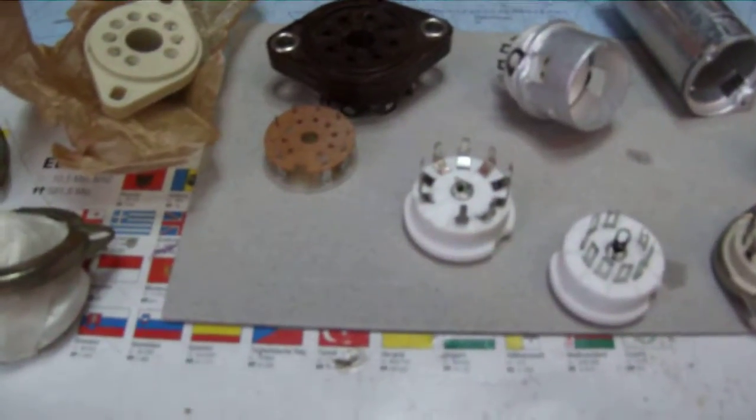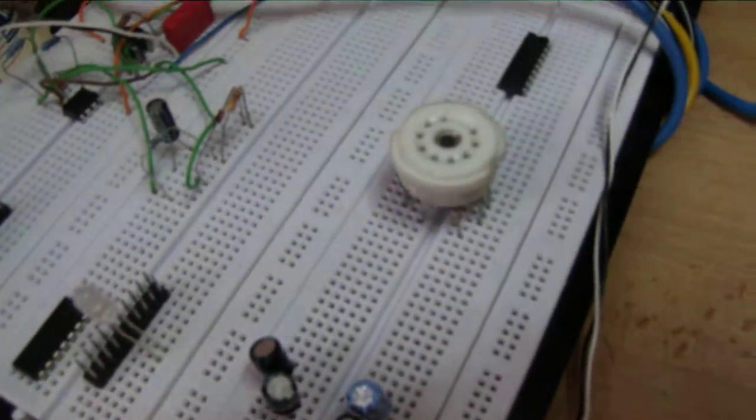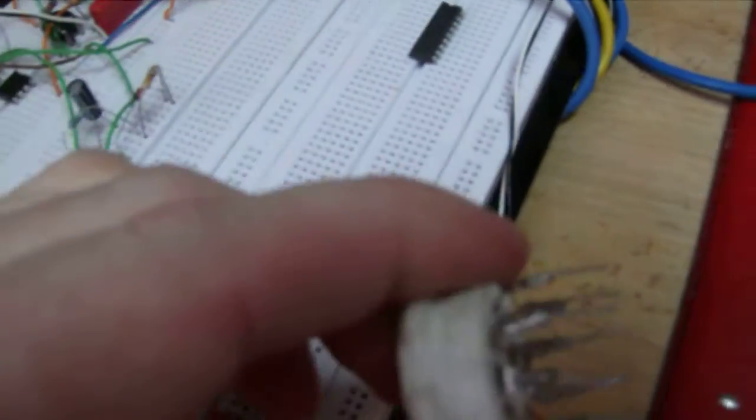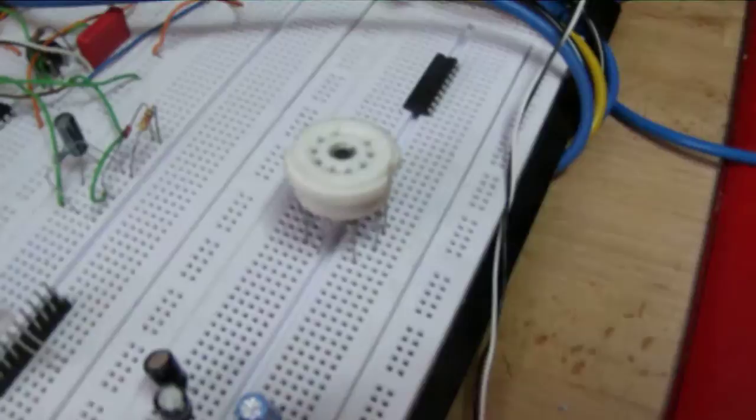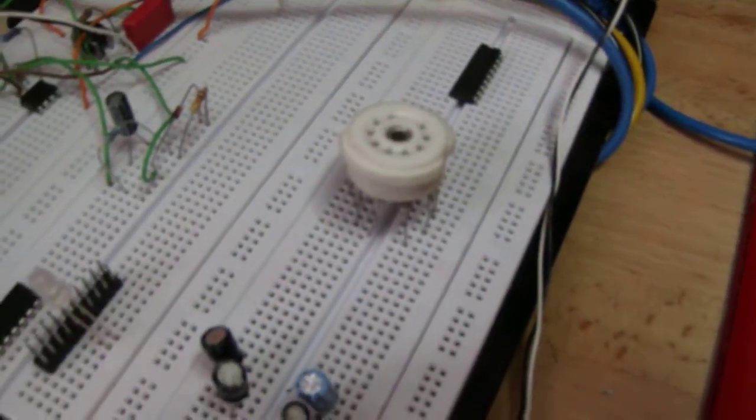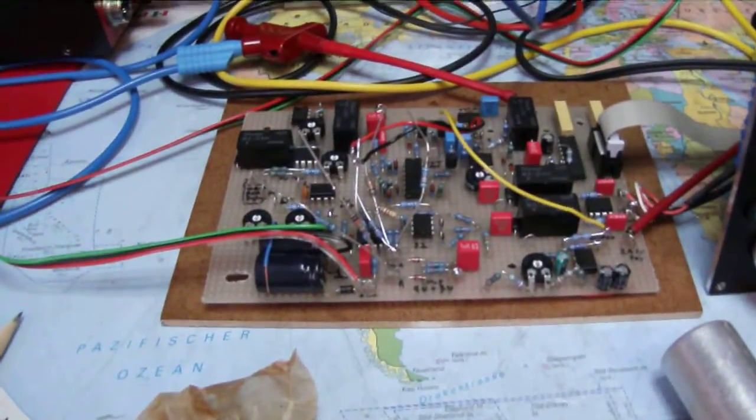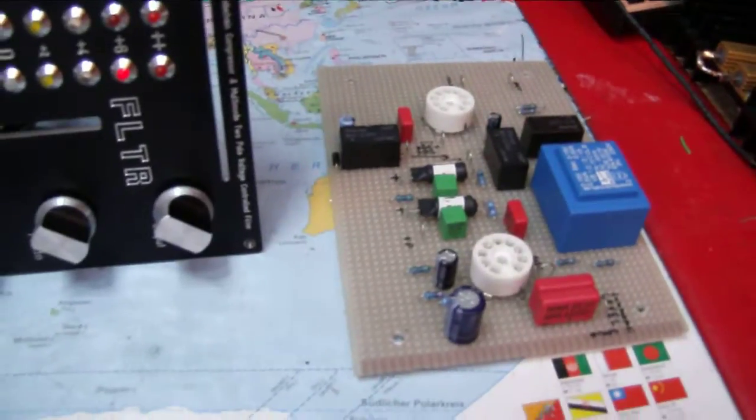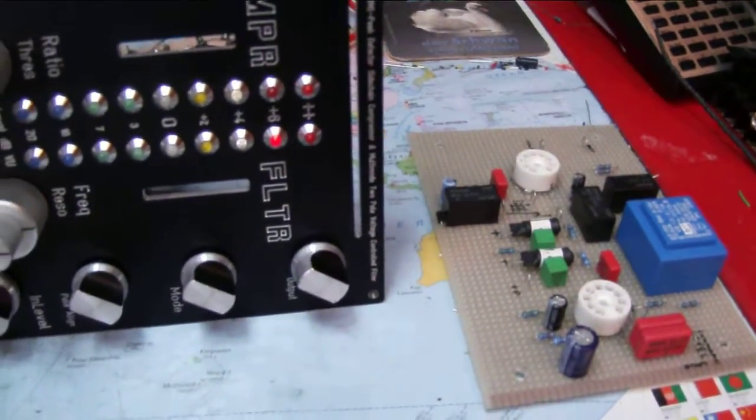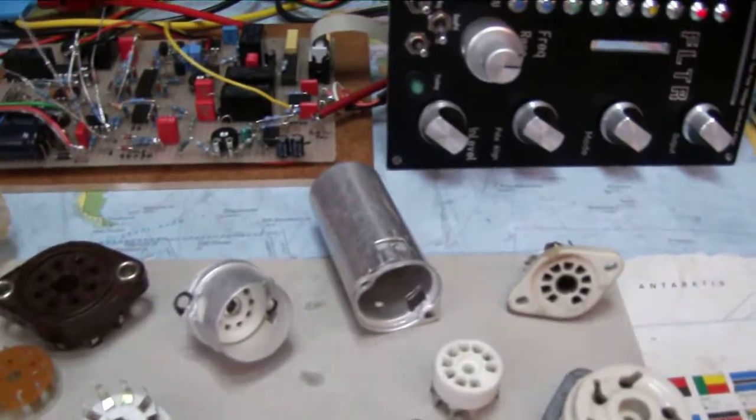This is the same thing for PCB mounting, but I use this very much when I do prototyping because they easily fit inside prototype boards. You solder them in and place the socket inside, so you can have tube circuits on the proto board as well. Nice to have if you do mixed signals like I'm doing here with transistors and integrated circuits along with tube circuits.